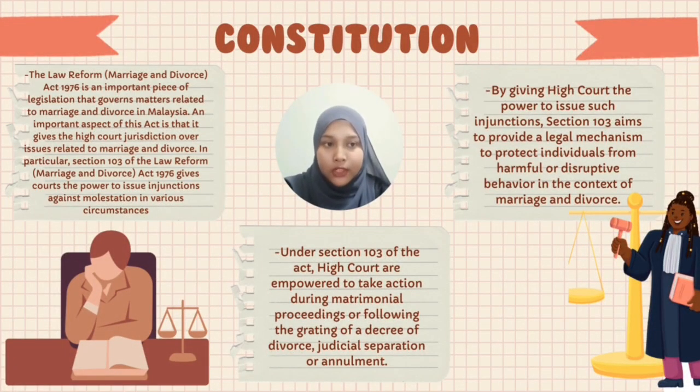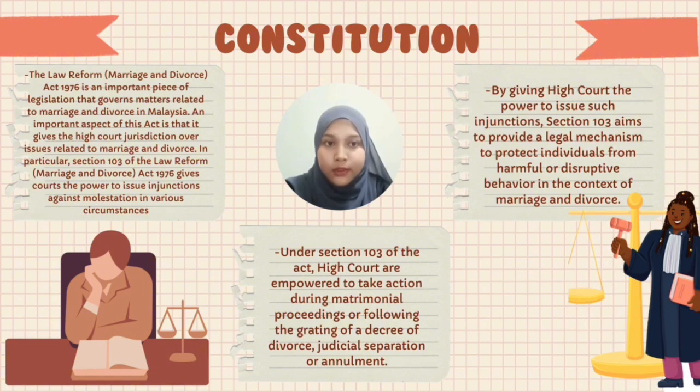The Law Reform (Marriage and Divorce) Act 1976 is an important piece of legislation that governs matters related to marriage and divorce in Malaysia. An important aspect of this act is that it gives the High Court jurisdiction over issues related to marriage and divorce. In particular, Section 103 of the Act gives courts the power to issue injunctions against molestation in various circumstances.